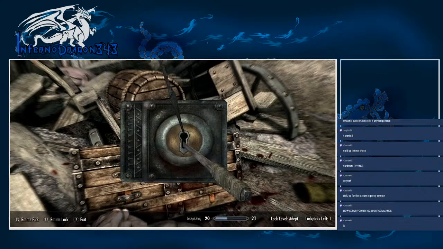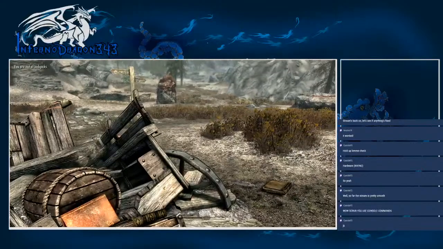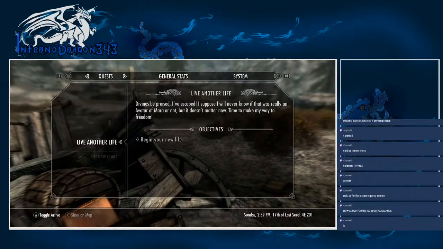Also, I only have one lockpick? Where'd all my other ones go? And I'm out of lockpicks. You know what? This is actually a good time to show how some people use console commands. So I am actually going to go look up the hexadecimal code of a lockpick and give myself some more lockpicks, because I'm now curious what's in this chest.